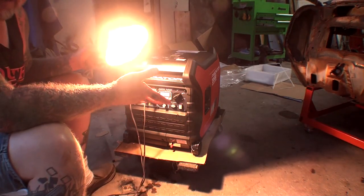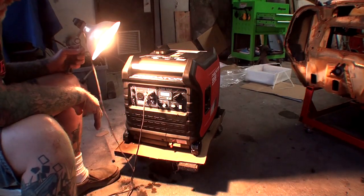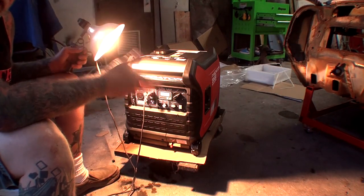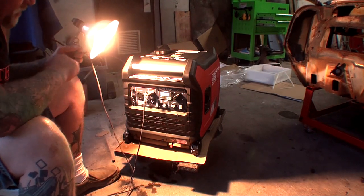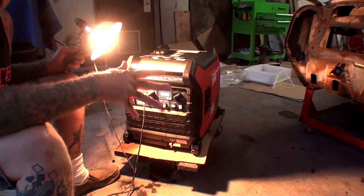I'm just going to go ahead and tell everybody out there that I don't have any power tools to plug in this because all my power tools are loaded up and ready to go to Moab, Utah. But let me go get Minnie, the body shop girl. We're going to get her opinion on this generator versus the 9,000 and see what she says.